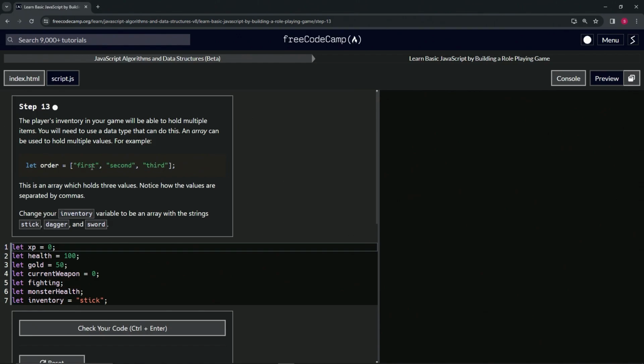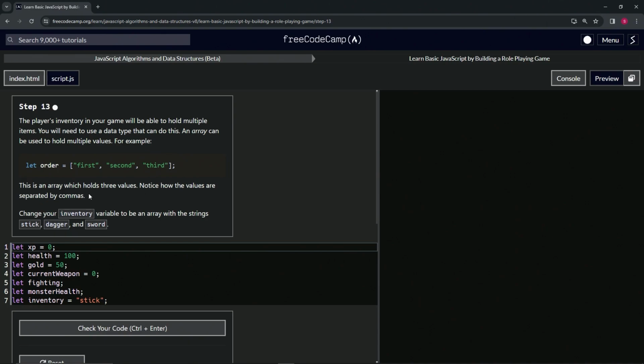What goes in here could be strings like these. We could put numbers in there. We could put whole arrays in there. We could put objects, which we haven't even talked about yet. Booleans, which we also haven't talked about yet. And we can even put empty strings. They can be empty arrays too. So yeah, there we go. So this is an array which holds 3 values.